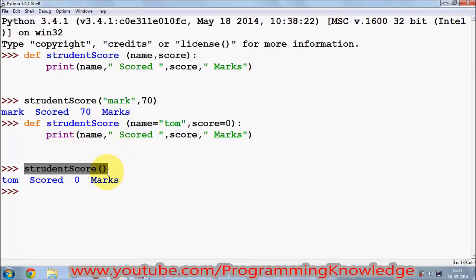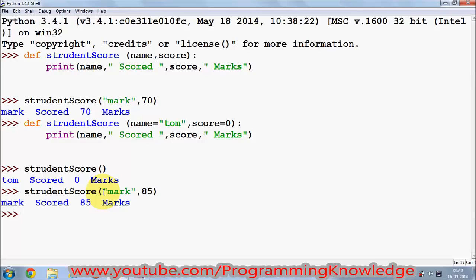The purpose is, if the user does not pass any value as an argument, then the default value will be taken. Otherwise, if the user enters some valid name, for example Mark and 85 marks, once again you can see it's printing Mark scored 85 marks.